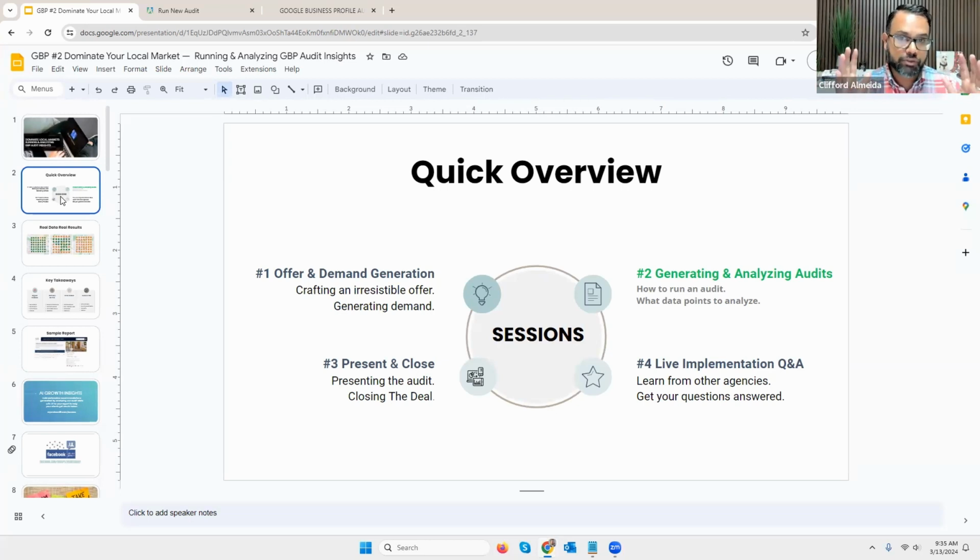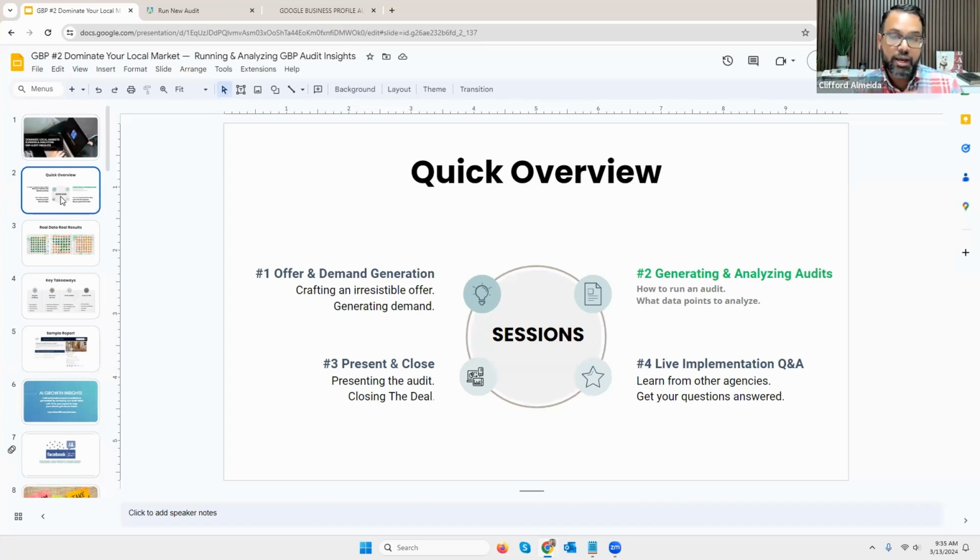So the good news of what you're going to see here is not just how to run an audit, but with the new implementation of what we call growth AI insights, we're able to take AI and layer it on top of our data from the audits and get actionable insights taken away.